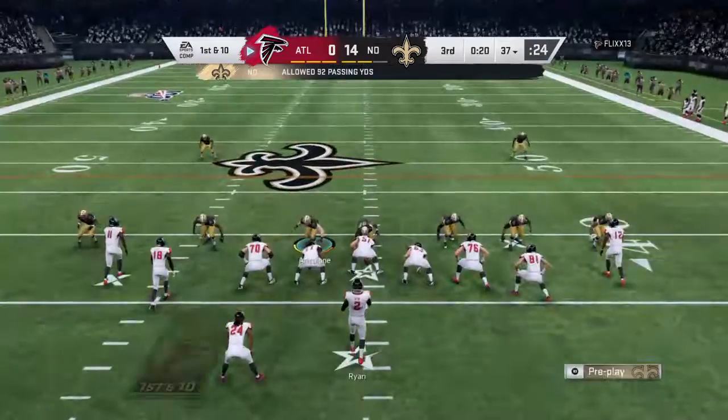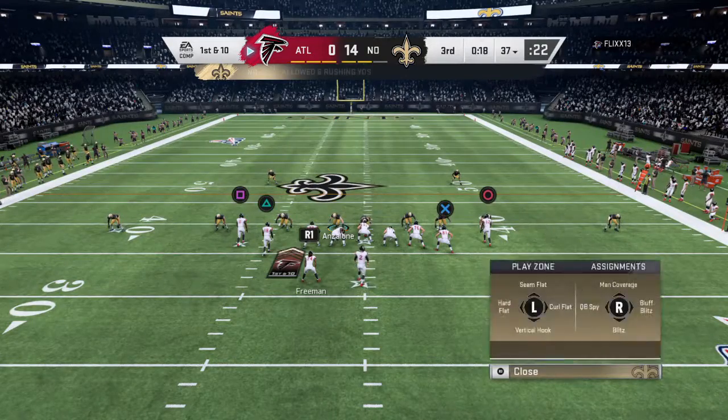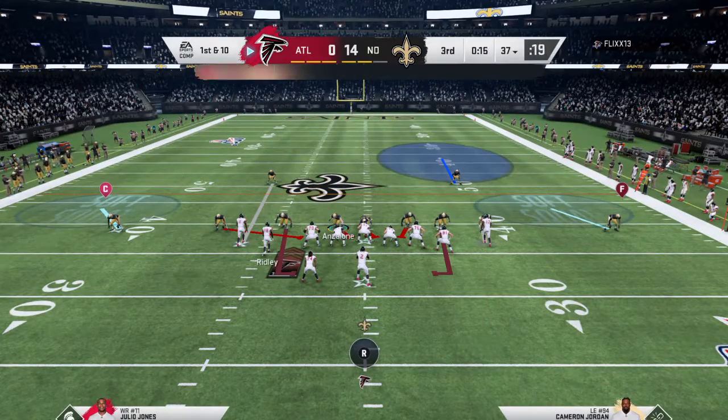First down yardage on the first play of the drive, give him 14. Line of scrimmage, the 37 on 1st and 10.